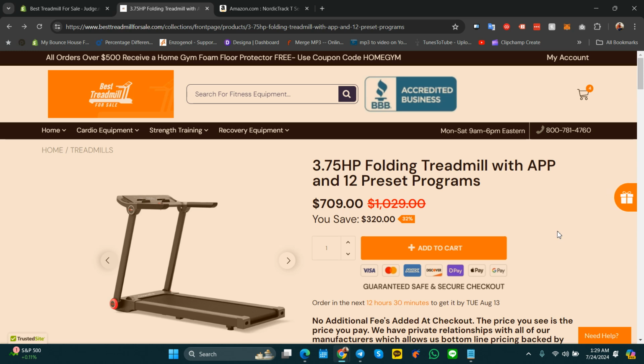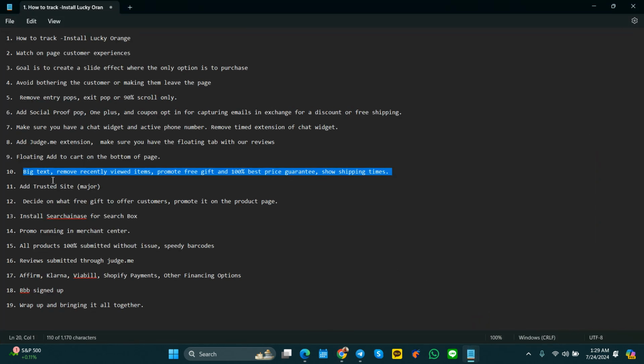Or if I just buy it from these guys, it's $709 and I get free shipping, and I also would get the mat included. You see what I'm saying? So then it becomes, oh, this is a no-brainer, I'm just going to buy from these guys. So if you're not running a free gift offer, implement a free gift offer. This is huge. Very, very powerful. Don't sleep on that. Definitely implement it in your store.